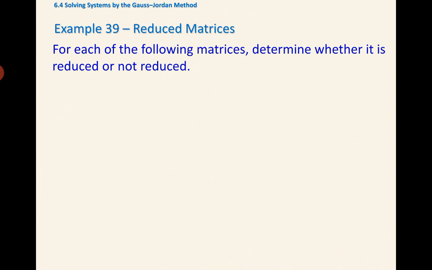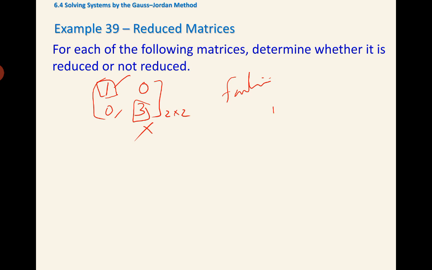Let us now check whether the following matrix is reduced or not. I'm giving a first matrix 1 0 0 3. This is a matrix of size 2 by 2. Can you check whether this is a reduced matrix? If not, tell me the reason. Identify the reason of failure. You see, there is no 0 row, no worry about the first point. And second point, the leading element in the first case is 1. All other column elements are zeros. Okay, good. But in the second case, the leading entry is not 1, it's 3. So that's a failure. So we say no, not reduced.